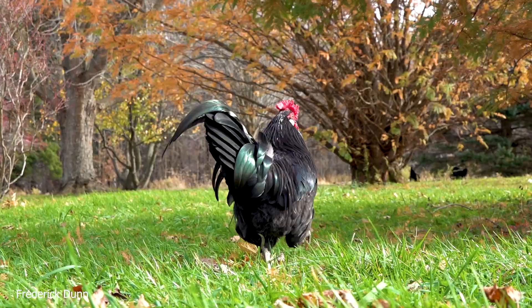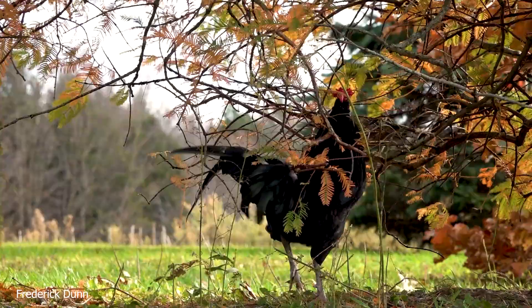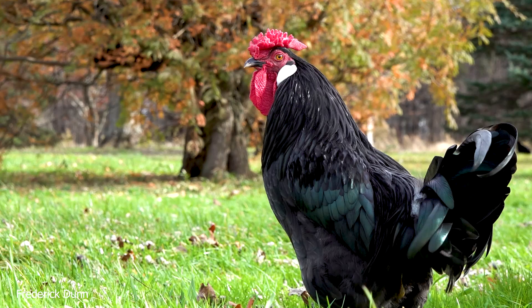One of the reasons you want to be able to handle your birds is because you may have to trim their toenails, or trim that upper beak if you start seeing feathers missing from your hens. Another advantage to having a bird that's so large and heavy is that some of the smaller hawks, like Cooper's hawks, can't take them away. And they don't hesitate to run out and mix it up with hawks and other birds.